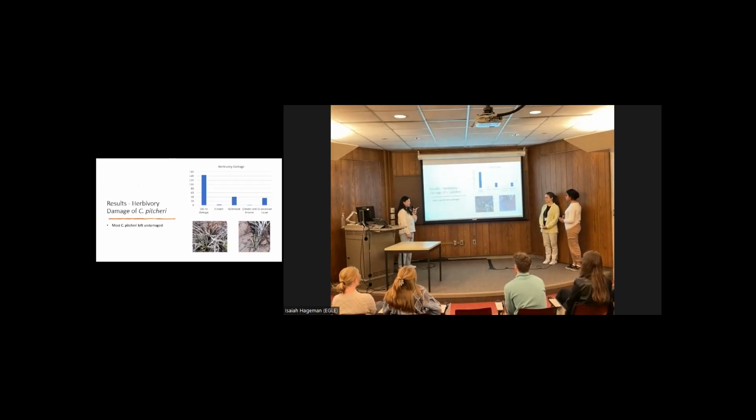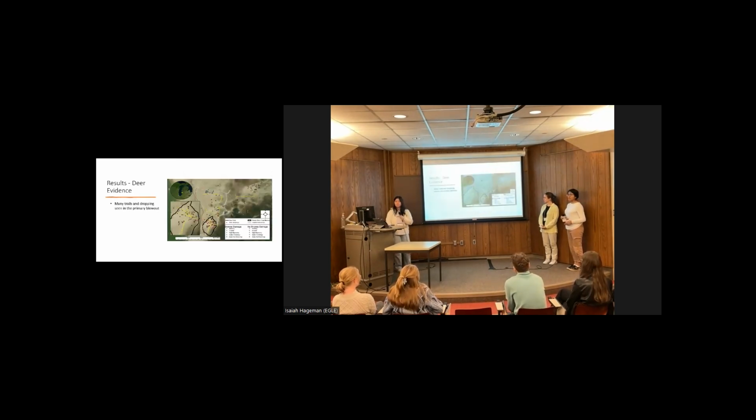Lastly, we have the results of herbivory damage. As you can see with this obvious peak, 64% of our collected data were left undamaged. But we also found some damaged pitcher's thistles, especially deer browsing. These pictures show deer browsing due to its severed leaves, and we only found 18% of it. As seen in the map, the yellow lines indicate deer trail and the black triangles indicate deer droppings, and are seen in both blowouts as well as outside of the blowout. And similar to prior results, deer activity is seen mainly in our focus blowout right over here in the large picture.